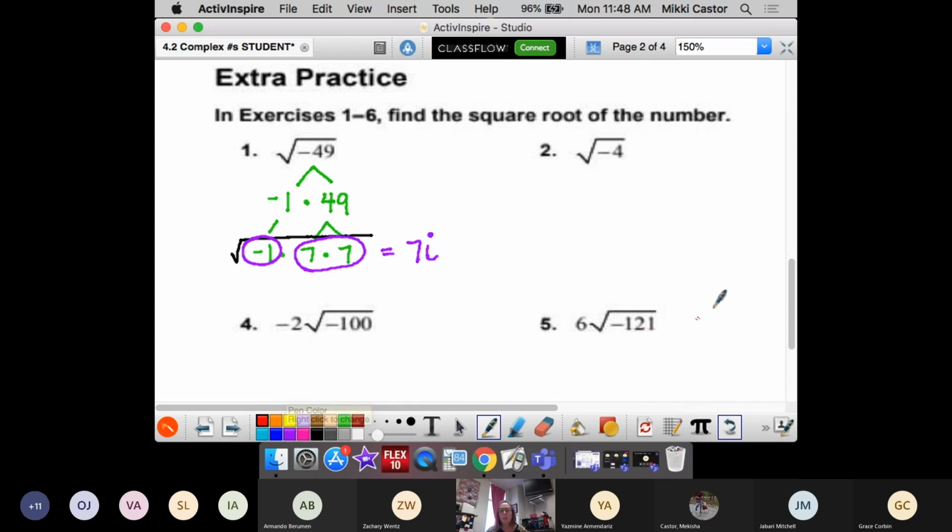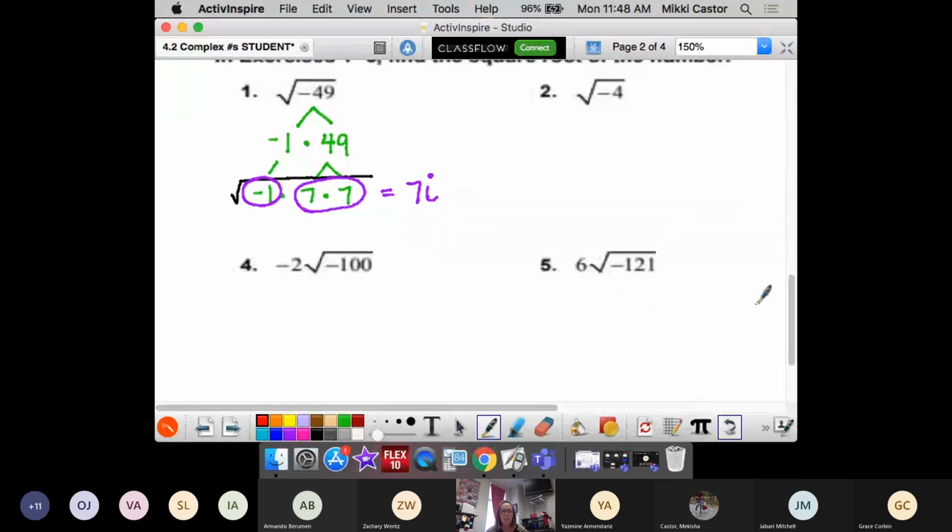All right, I'm going to scroll down and go ahead and do number 4 since I'm here. All right, so same thing with the -100. Oh, by the way, up here, since everything came out of the house, nothing was left under the square root, so the square root symbol goes away. That's why my answer over here does not have a square root in it. The square root went away.